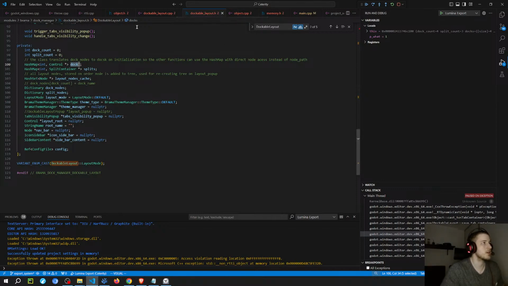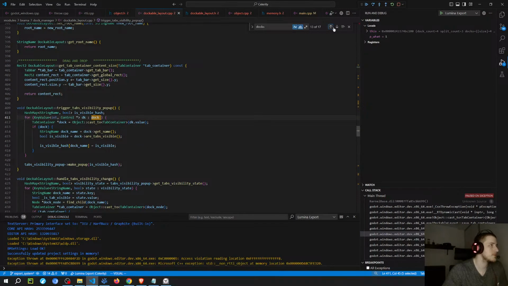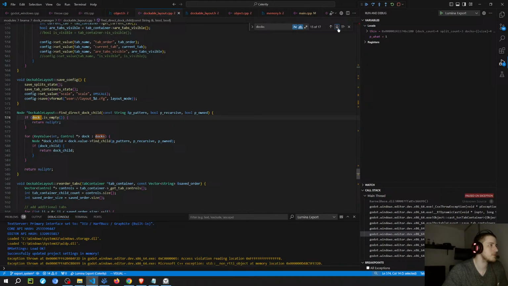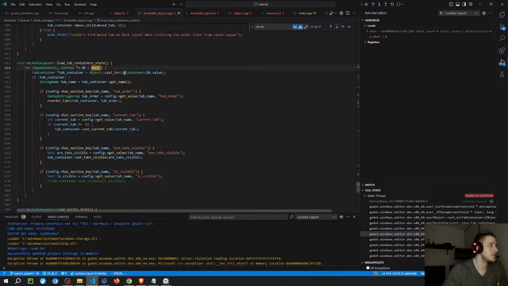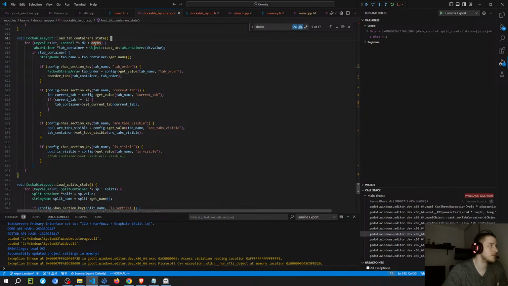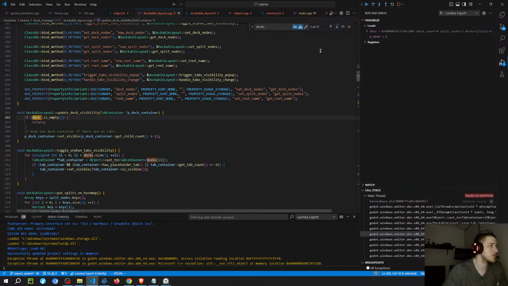The question is how I'm getting this, and I think this is coming from the config. Load container state just changes the values, but it doesn't do anything. Updates the cache map from dictionary. Yeah, so it creates this from the dictionary.